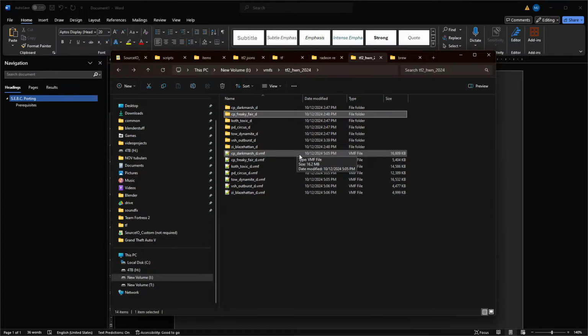Now, when you do decompile them, you want to gather all those models and materials folders in every folder and merge them into one main folder, where this main folder has two folders underneath it, models and materials, and those models and materials folders have all the contents decompiled from the BSP files. Maybe that was too much. But essentially, you're just merging all the assets into a more compact area.